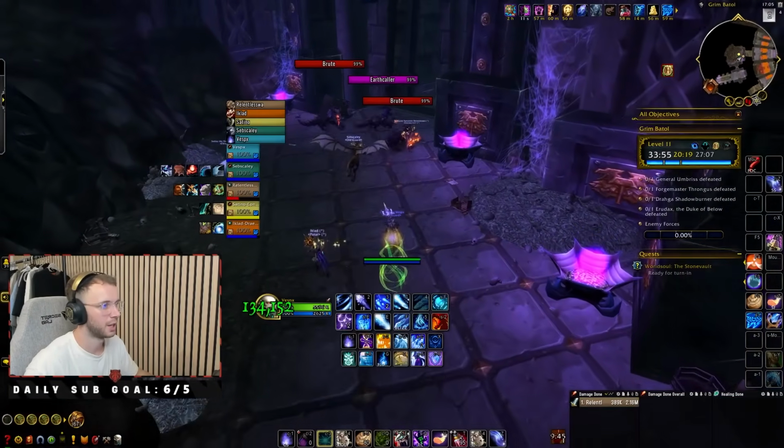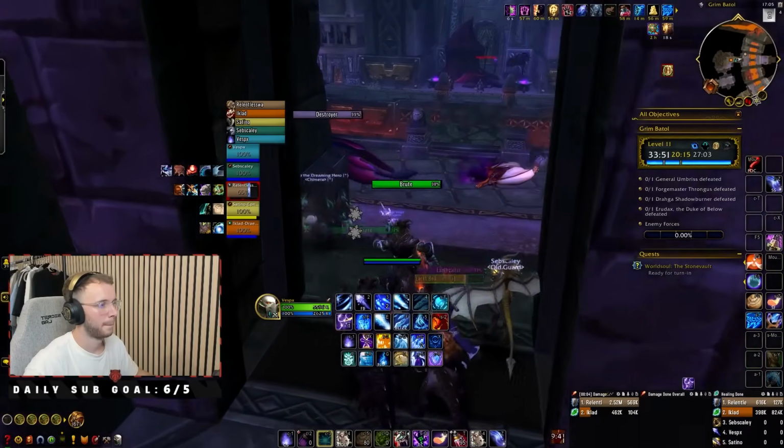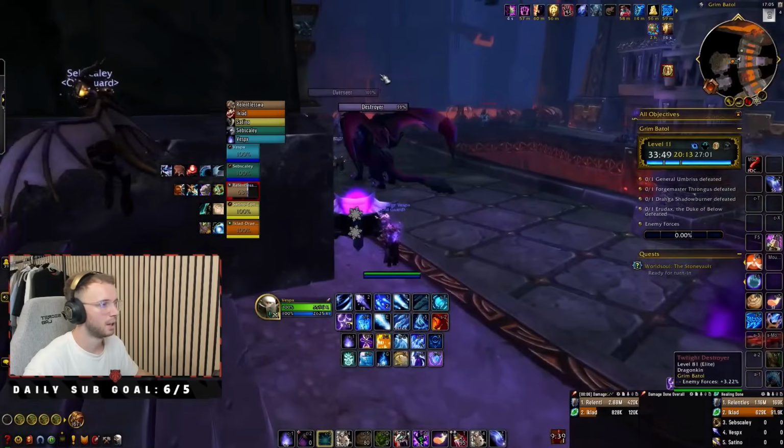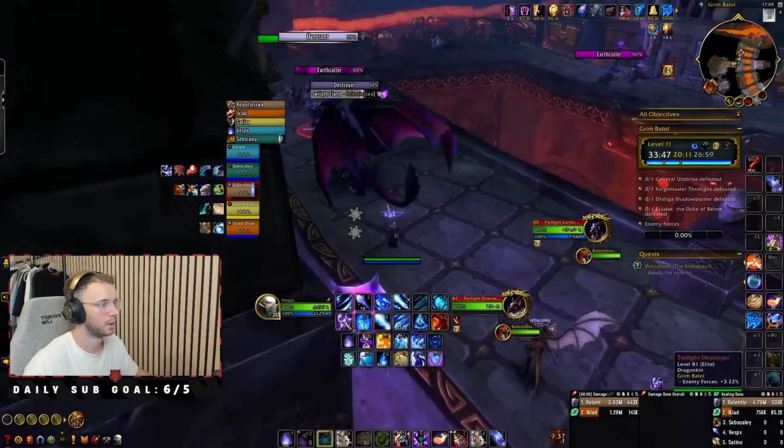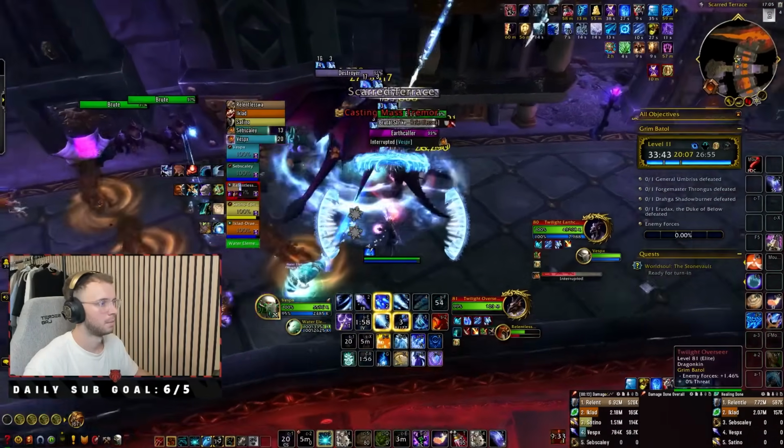So we did this big pull at the start again so that we can get Lust on calls down ASAP. And we played this pull a lot nicer. For whatever reason, the patrolling Earthcaller just ran straight into the pack without needing any kicks on it. So that was very nice.